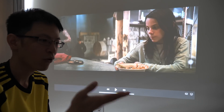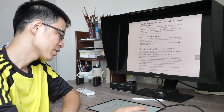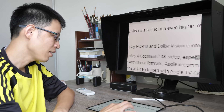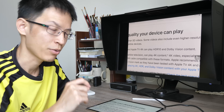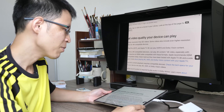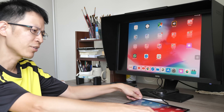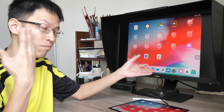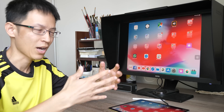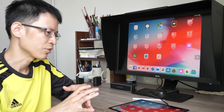This is another use case for external display — you can use it for presentations or watching movies. Apple's support page confirms the iPad Pro is capable of playing HDR10 and Dolby Vision content, provided you have supported devices. I think I've pretty much covered everything about using the iPad Pro with an external monitor. It works great, but the features are limited right now because you only have mirror mode — there is no extended desktop. It's unclear how app developers will take advantage of external screens when there's no cursor to control elements on the other display.